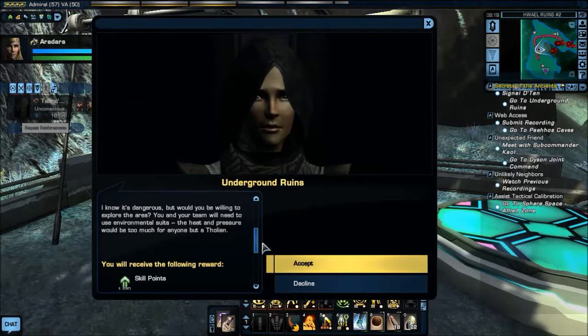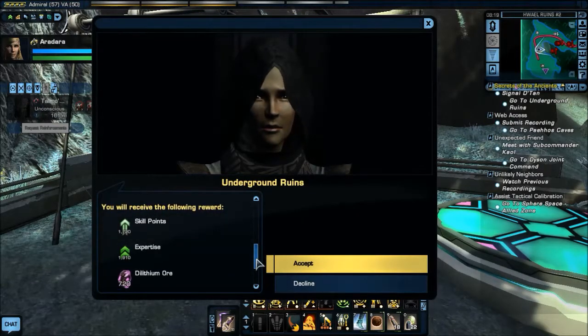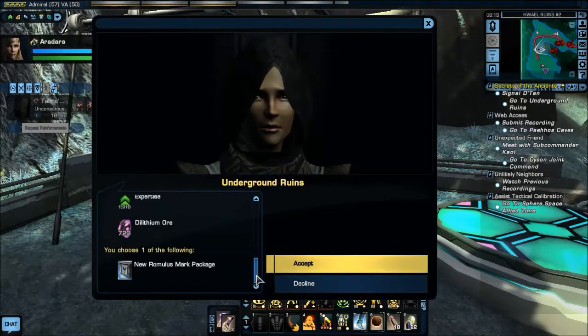You and your team will need to use environmental suits. The heat and pressure would be too much for anyone but a Tholian. Oh dear, more Tholians. You will receive the following reward: skill points, expertise, dilithium, and Romulus marks.